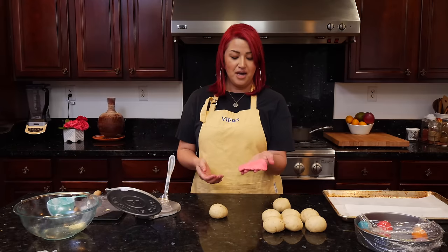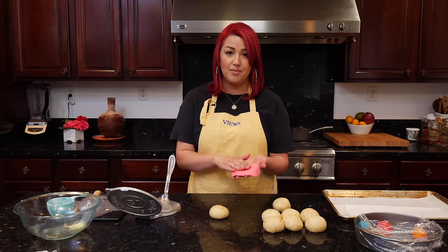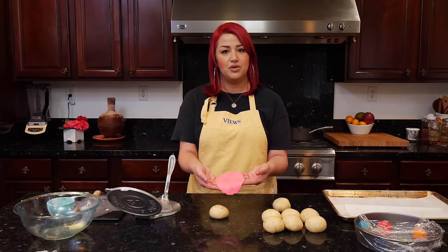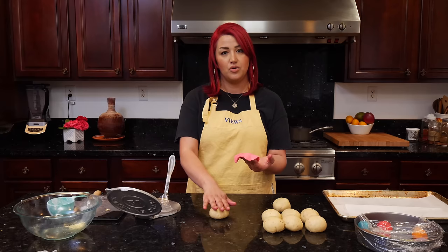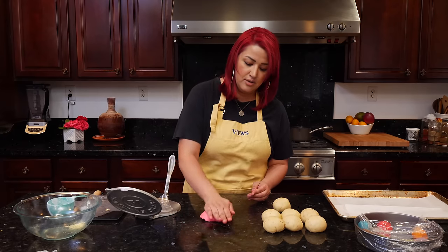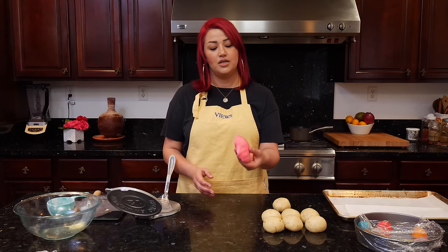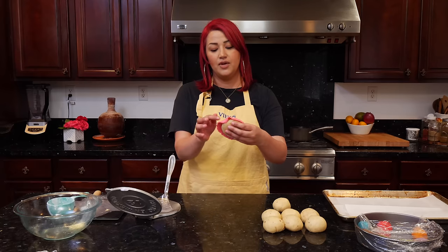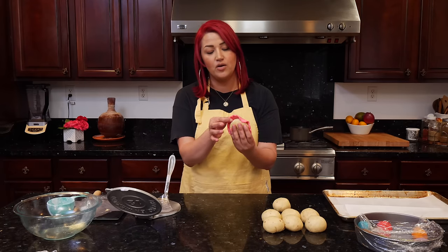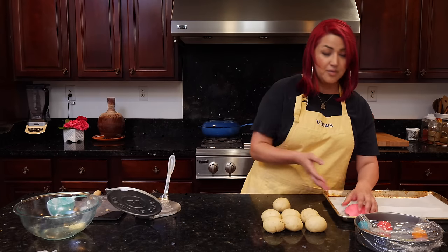Once you've stretched out your topping, you're going to press down your concha just a little bit, because when you put your topping on top, that's when you're going to get a good press. And you want to make this as big as you would like. So it should cover your concha, but you guys know I'm extra. Shout out to the people in different countries where concha means something else. If you don't like it hanging over, you can go ahead and cut it out. But I like to hang it over because it rises and it gets nice and fluffy. Oop, anybody want ice?